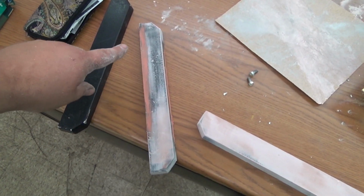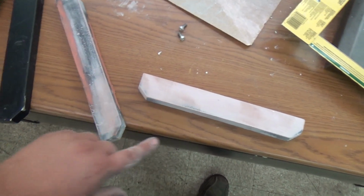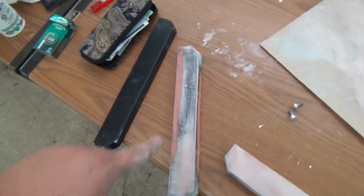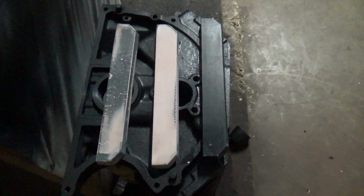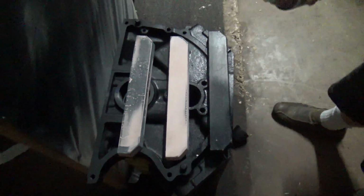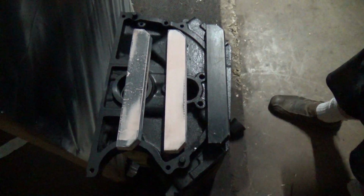I just added a little bit more Bondo here, but I went ahead and did a finishing sand. I'm going to do one last sand, and then we're going to get to paint. But definitely got all the imperfections out, that Bondo. I did the finished sand, and I washed it off and let it dry.